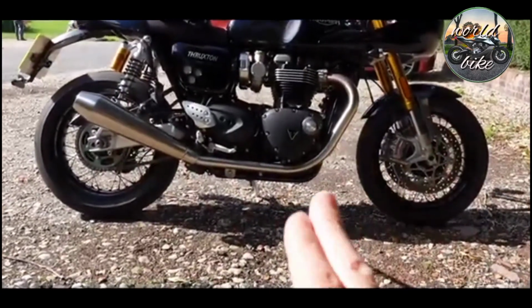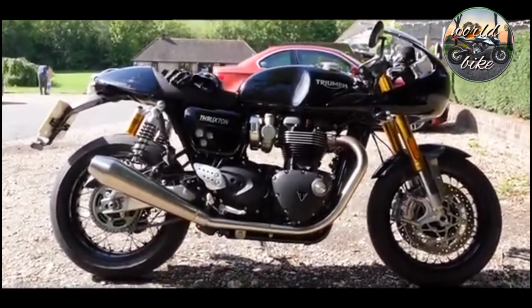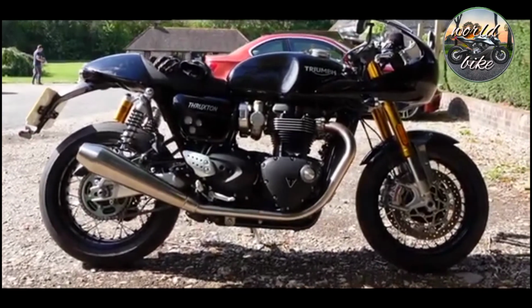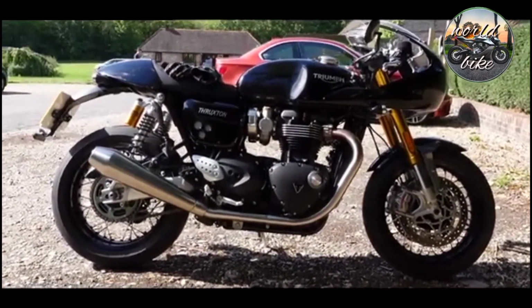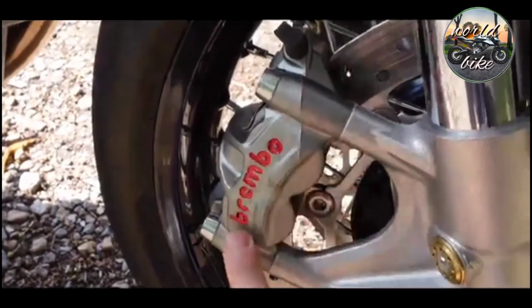But it's all hidden underneath. It's very clever the way they've designed that to hide the catalytic converter and stuff. If only other manufacturers would take that level of attention and care as to where to place the exhaust system design, bikes would look a whole lot better. Brembo M50s, as I say, very nice.